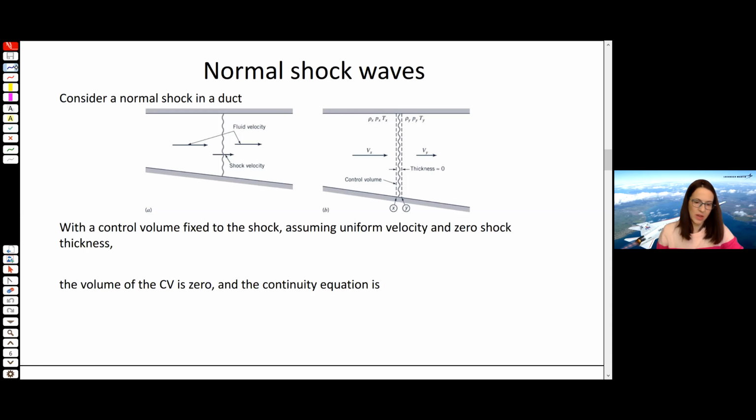Okay. So now we've got a control volume fixed to the shock, whether it's stationary or moving. And because the control volume has negligible thickness, the cross-sectional area upstream of the shock is the same as the cross-sectional area downstream, and so we'll just call that A. No need for a subscript X or Y. And then writing down the continuity equation, we've got rho X, so upstream density, upstream area, upstream uniform velocity is equal to downstream density, area, and uniform velocity. And this is equation 11.54.